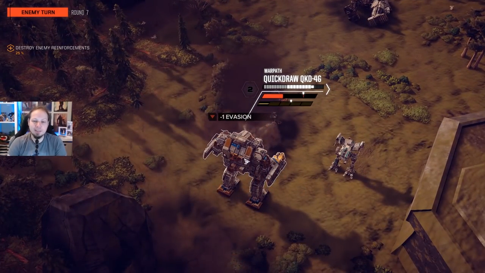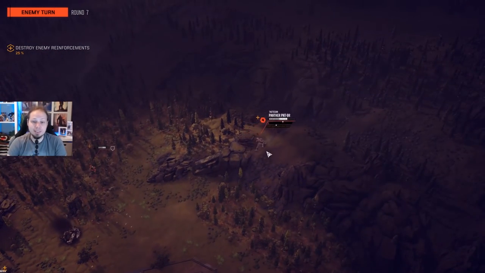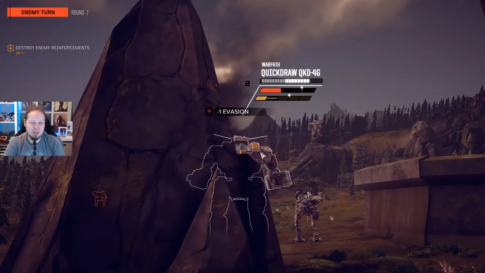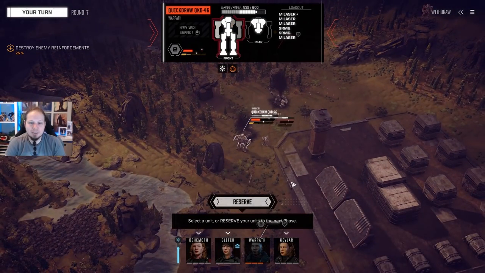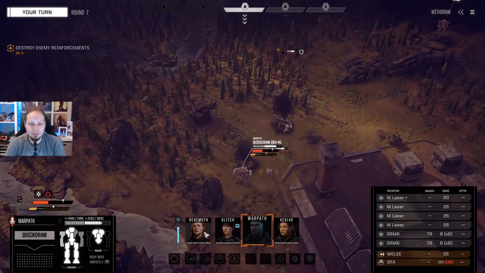Quick draw taking some beating, but the quick draw is, again, my sturdiest mech right now, and it can actually take it. Now, the problem is that the panther is running away, and I don't want him. Ooh, damn it! 50 damage, pinpoint! Not good, not good! This breaches armor like nothing. Still holding together though.